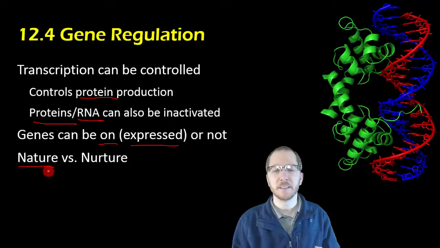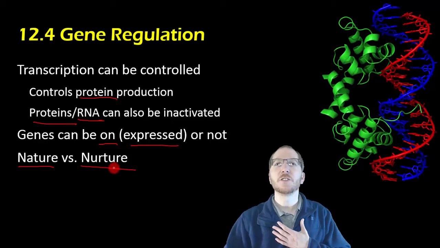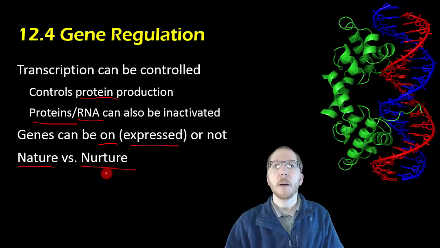So this selective gene expression is critical to allow our cells to differentiate, to become different from each other. And it also allows us to deal with the differing environment. If I eat a certain type of food, maybe my body produces certain enzymes that are needed to break that down, but I don't need to produce lots of those enzymes if I seldom eat that food.